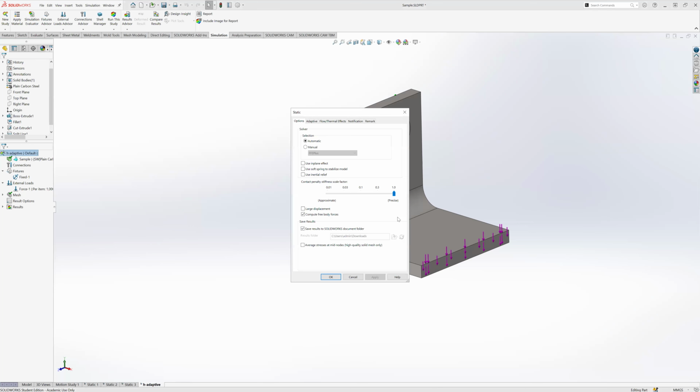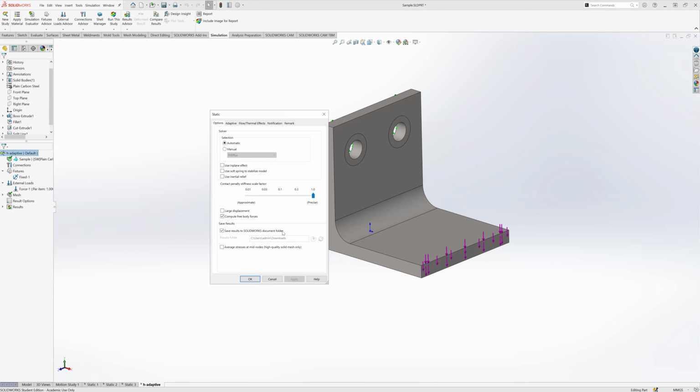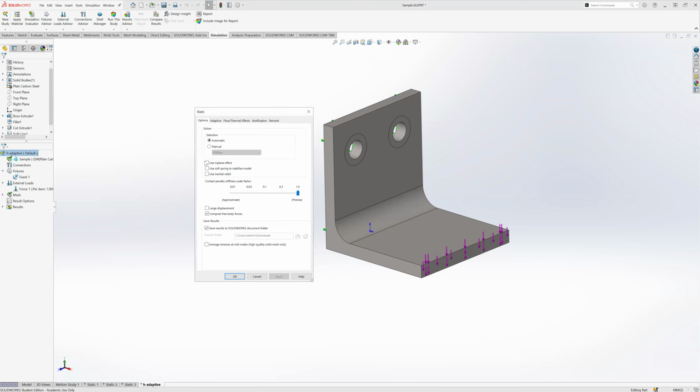This is a good area to go into. There's a lot of information about the study and how you can play with different things in the study. So when you're dealing with stuff like this, again, the first sheet options, I think I talked about this a little bit in the first session, a large displacement. So if you have a study that is still static, all of the assumptions are correct, but maybe it's displacing a lot.